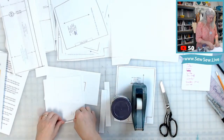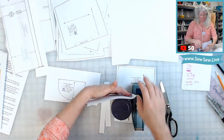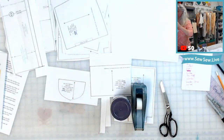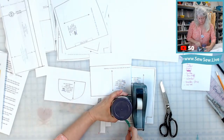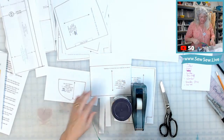So let's fold back like a half inch just so I have a little bit of ease there and figure out how much. And you can use a tape measure also. Let's do that. Tape measures, underrated, right? So that's 8.5.